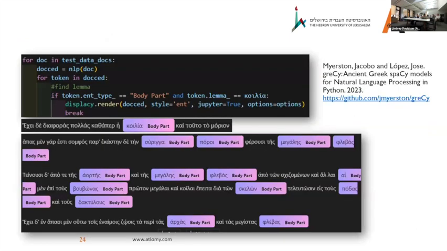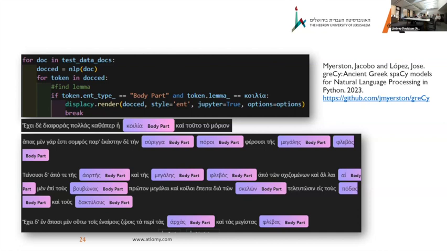So in this snippet from our internal test code, we threw in a corpus and asked it to find any word that, if there's a body part within the sentence, then bring up the sentence. And if there's koilia as the lemma of any word there, in any inflection, bring it up. So on one text or one corpus, it found this row where koilia is there, and of course it's tagged as a body part already.